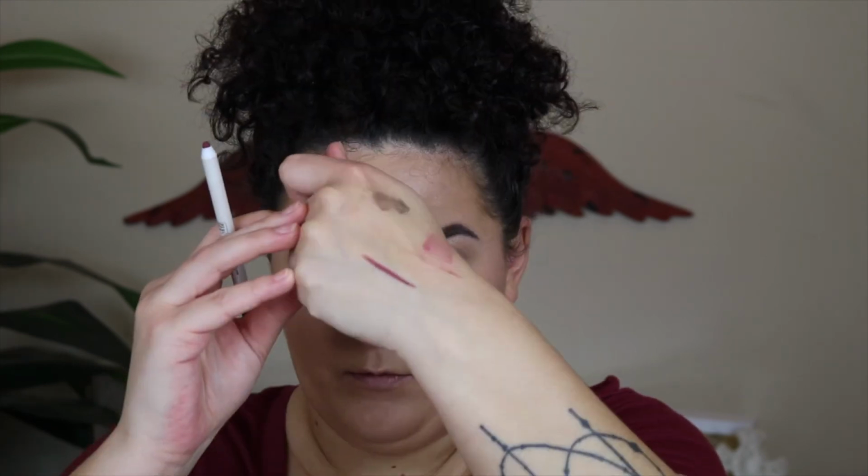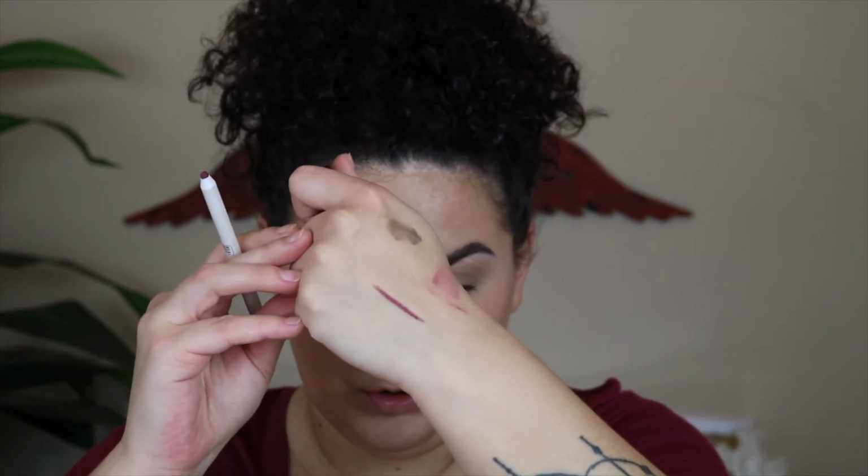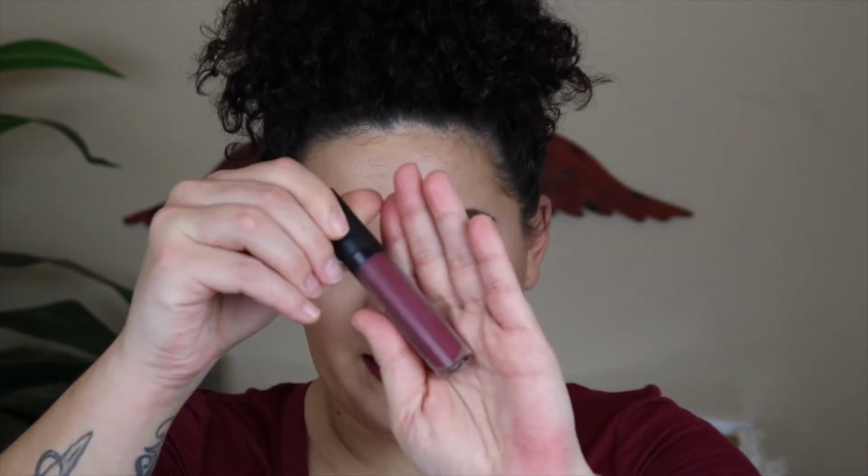We're gonna go in, we're gonna do a dark lip. The liner that I'm gonna use today is the Real Her. This is I'm Loved. It is a very beautiful color. So I'll go in and line my lip. Okay, so once I have that done, they're not even. Now I think they're even. I think my mouth is just crooked or something. I don't know. We are gonna go in with Devious. This is a Bare Minerals liquid lip.